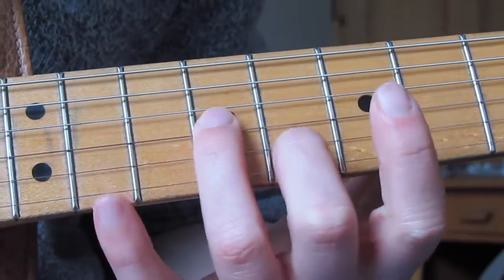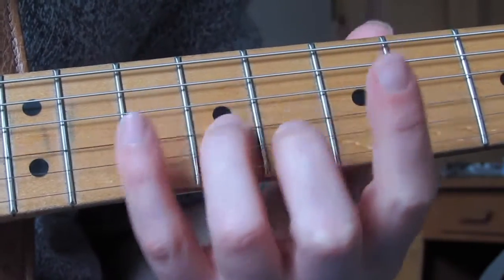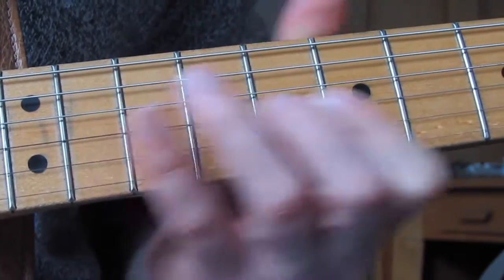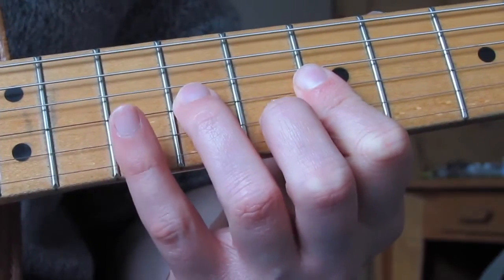Okay, then we're going to go to this shape. It's going to be 8 on the B string and 9 on the G string. So it's 8 with your middle finger and then 9 with your ring finger. And we're doing this because we don't want to shift here, because then we've got a lot more moving between those. I mean, you could do it, but it just makes so much more sense to not do it like that and to do it like this.